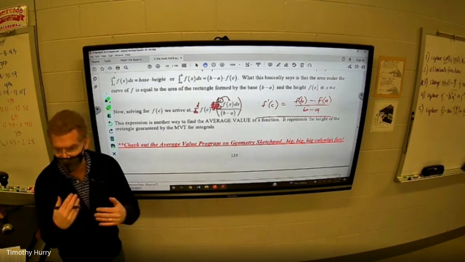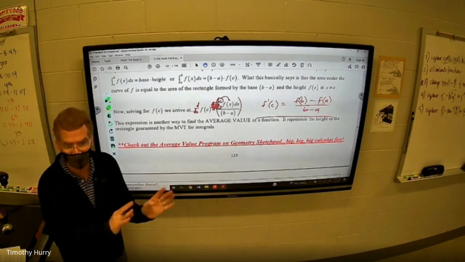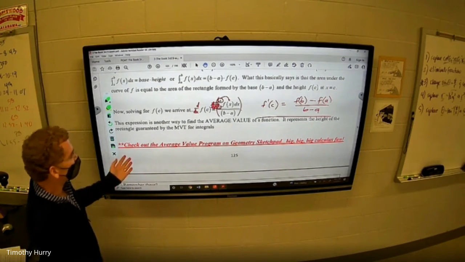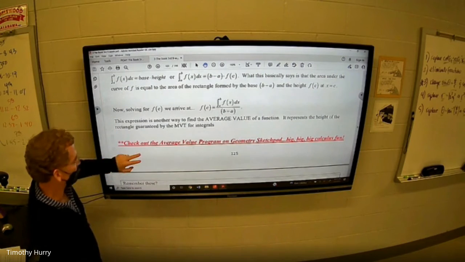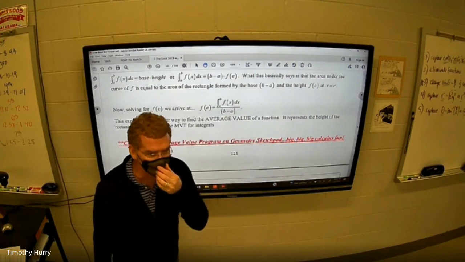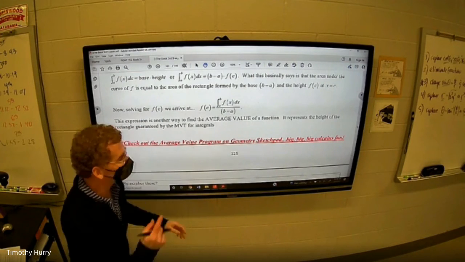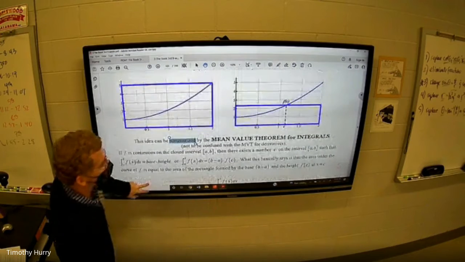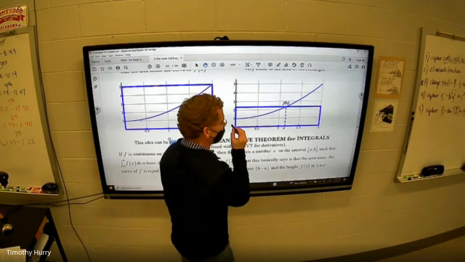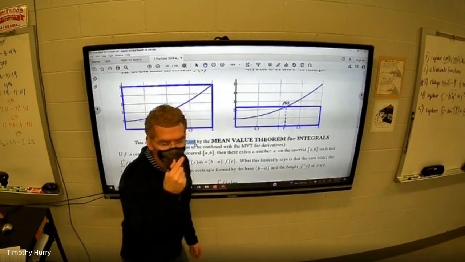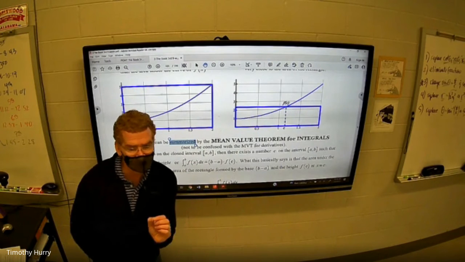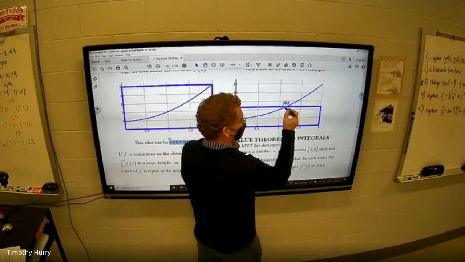It's kind of the same thing, but you will see in a moment the application that you might use it in. All right? But we use this for average value. So this mean value theorem for integrals is what we do when we want to find the average value of a function. Because take a look back at this f of c. This f of c just so happens to be the average of all of the y values. That f of c is that special value. It's the average of these infinite number of y values.